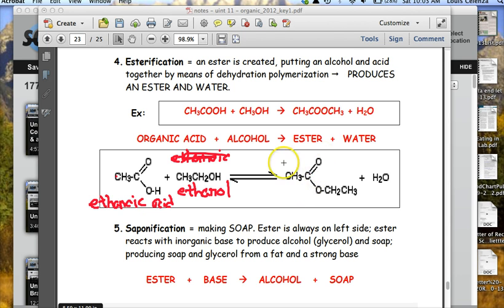Probably. And you remember, esters are a little bit confusing. You're going to treat the oxygen that's single bonded, and what's after that is going to be considered the branch. It's 2 carbons, so that would be ethyl. And then you take these 2 carbons and change the ending to -oate. So this would be ethyl ethanoate. I know, it's funky. Okay, and that's our esterification reactions. Let's look at the next one.